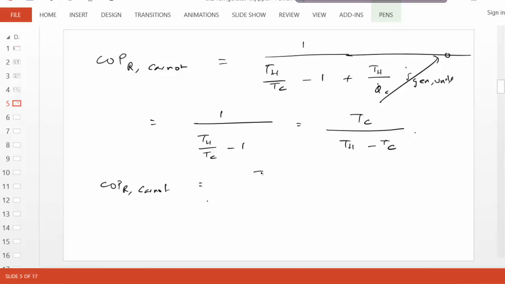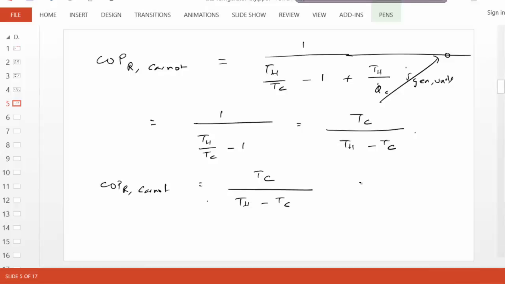of a Carnot engine by just knowing what is the cold temperature that you want to keep your cold reservoir at, the cold place at. And what is your hot temperature? Hot temperature is typically atmospheric. So even though a real refrigeration system may not be as efficient as a Carnot system, it can be used as a guiding light for efficiency for the COP.